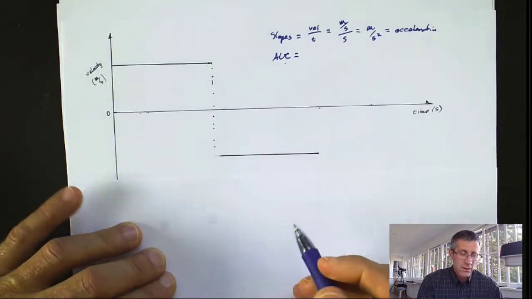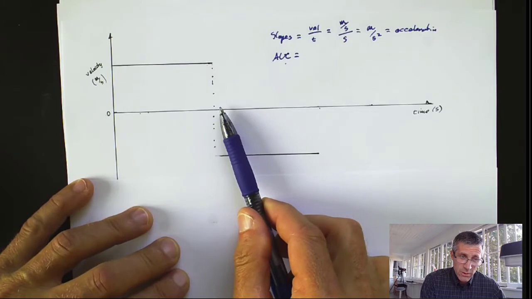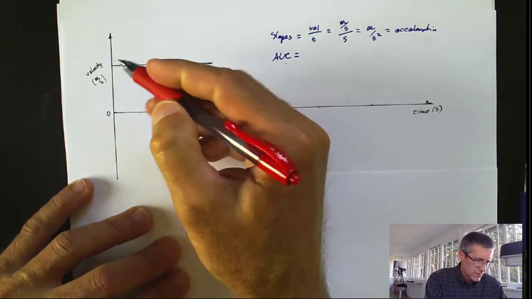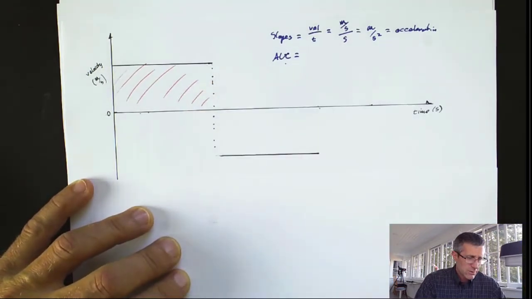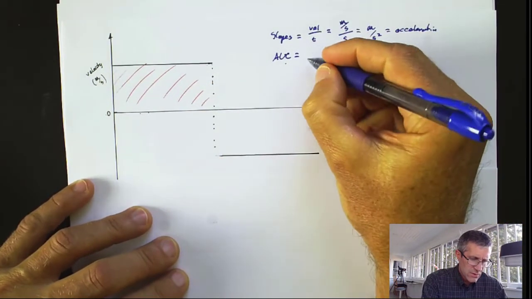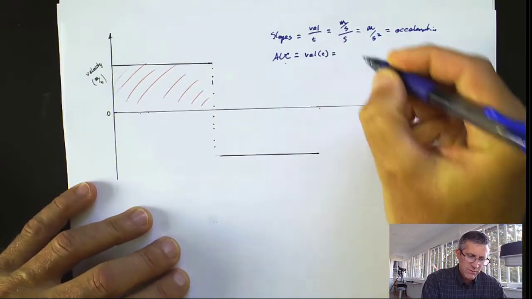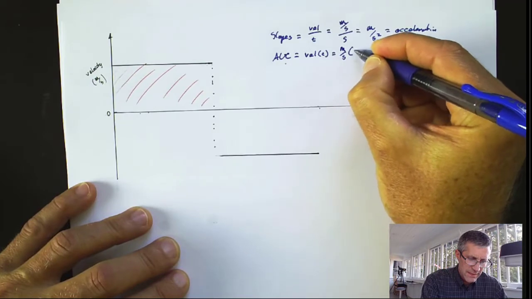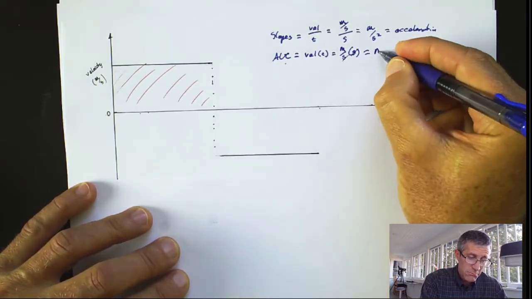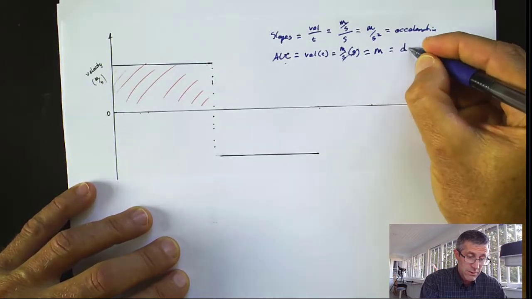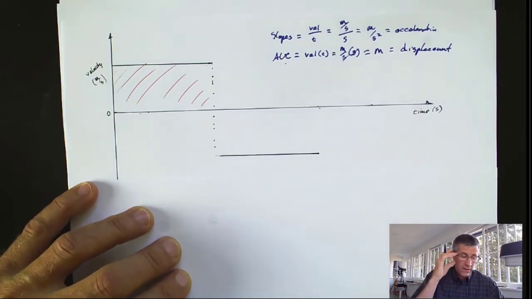Let me think about the area under the curve. The way I'm thinking about this, the area under the curve is going to be my rise times my run, right? So there's this area here. What does that represent? Well, I'm going to have my velocity times time, and I think about it in terms of units: meters per second times seconds. The seconds are going to cancel, and I end up with meters, which is going to be displacement. So it's going to tell me how far I've gone.